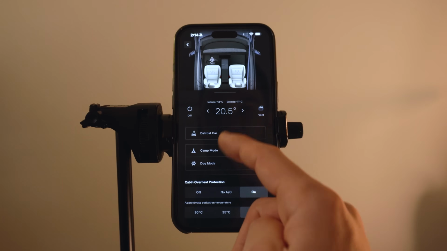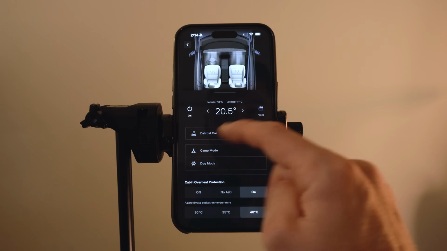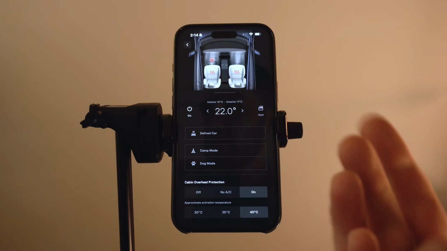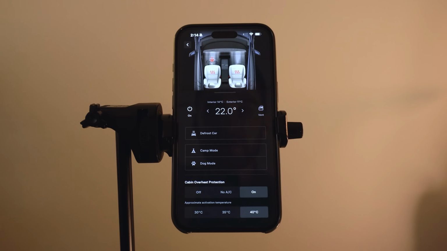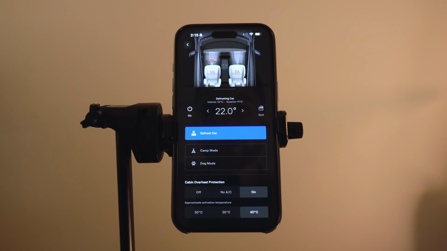And this right here though allows us to either bring up or down the internal temperature to have it preheat or pre-cool. Let's say I wanted to leave and it's the middle of winter. What I usually do, you turn it on, bring it up to 22 degrees, let's say, and once it does achieve 22 degrees, it will send you a notification to your phone saying, hey, your cabin is at the desired temperature. Now below that, we have a couple other settings. Defrost the car, that is if your car is snowed in and really, really cold. You can just click on that and it will bring everything to maximum in order to defrost it as quickly as possible.